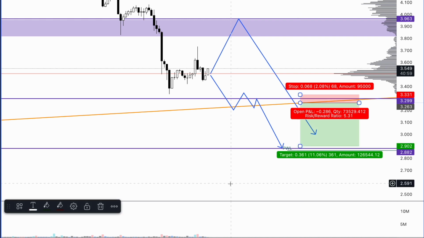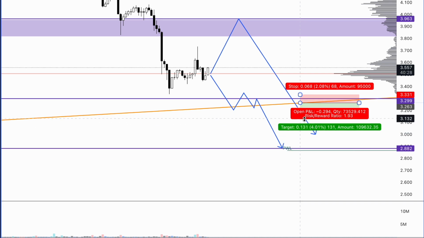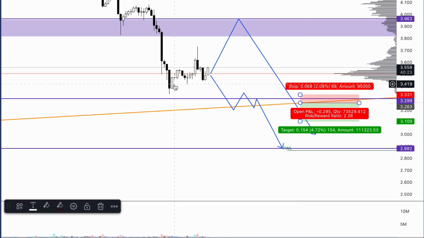So if I was going to take a lower leverage position, if you did a 5x, you're looking at a decent amount of space. I mean, 2% validation is not something that I normally would take. I'm more likely to go slightly higher leverage, cut it if it's not going my way, and then just look for another entry. But this is essentially what you're looking at. And I would really, really want to make sure that I took significant profit before 3.1.